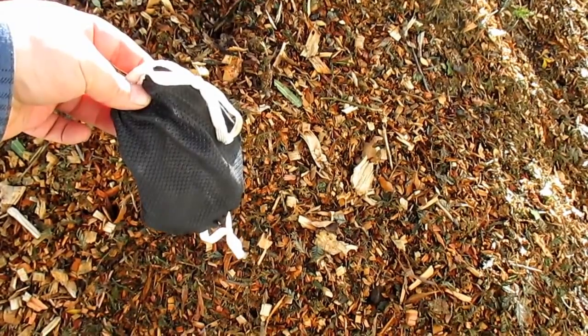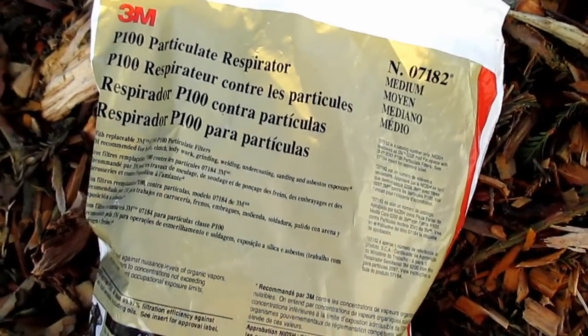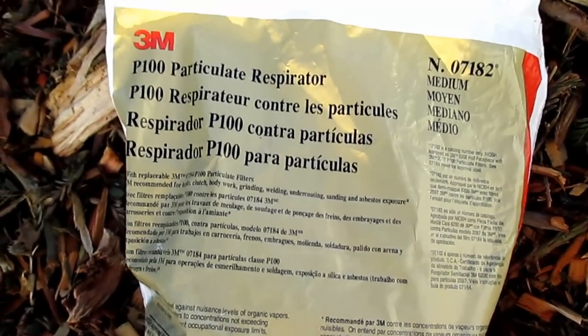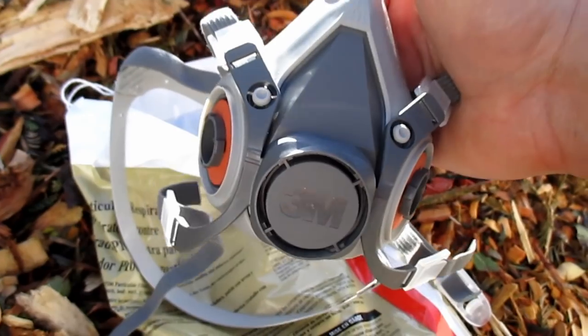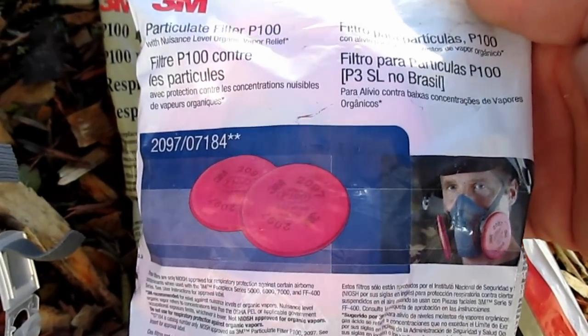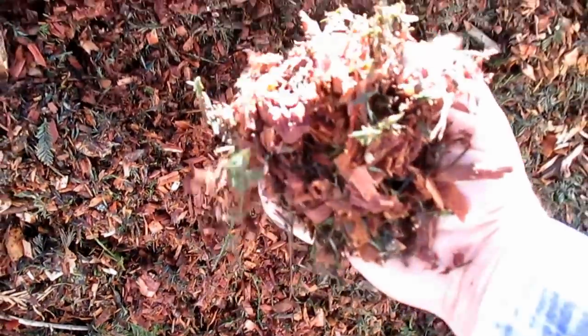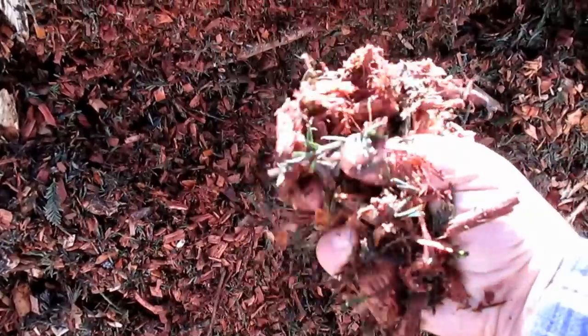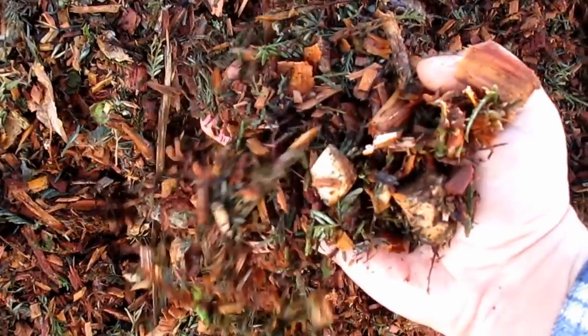This is a cloth dust mask, and I recently went out and purchased an even higher quality, finer particulate respirator. This one is really cool because it has a couple of different places to snap on replaceable filters — I bought it in preparation for my next load. One of the best things you can do to keep all the dust and particulate down is to let your wood chips become fully saturated with water. If you get a load in the winter, allow it to get rained on for a few days — it's going to really keep all that fine particulate down.